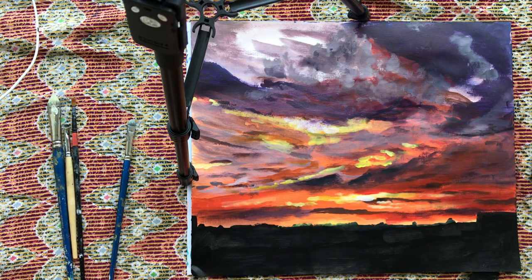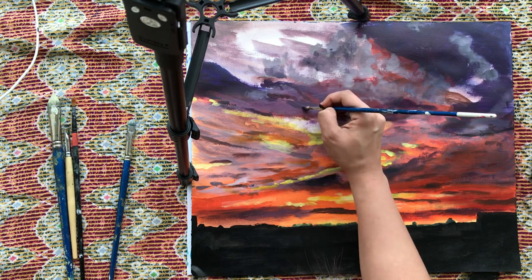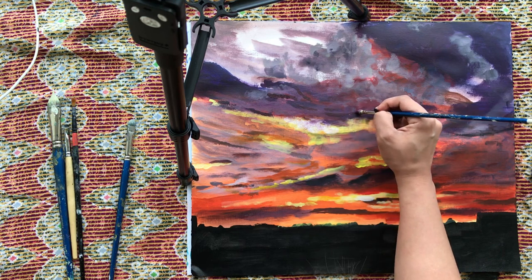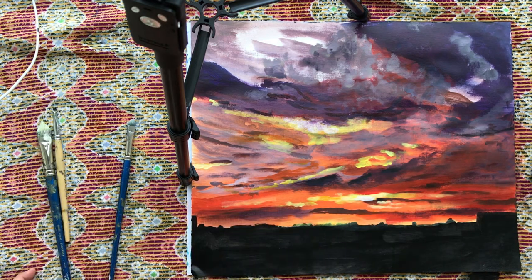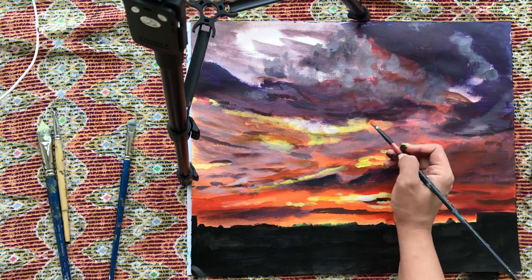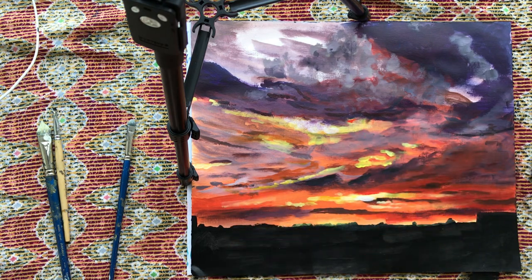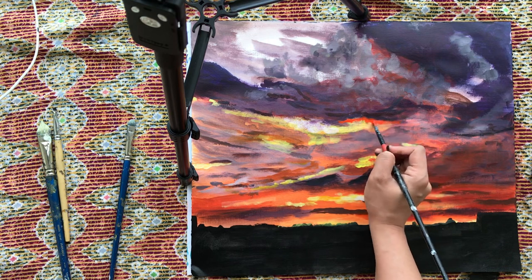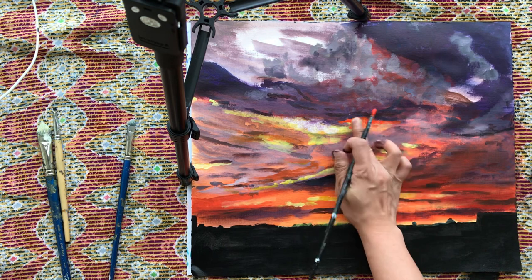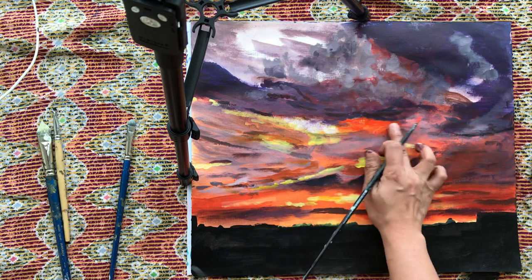Okay, get some violet and red. And we can go back. Okay, then we can get our vermilion or orange. Just to add some more details. So you can tell that I'm using a lot of water, I'm using a lot of blending.